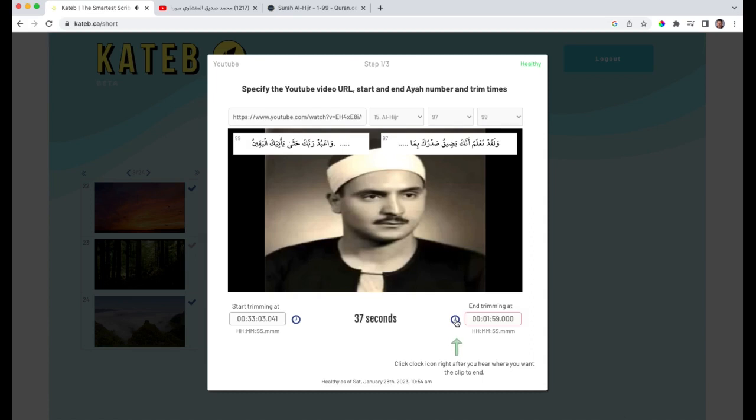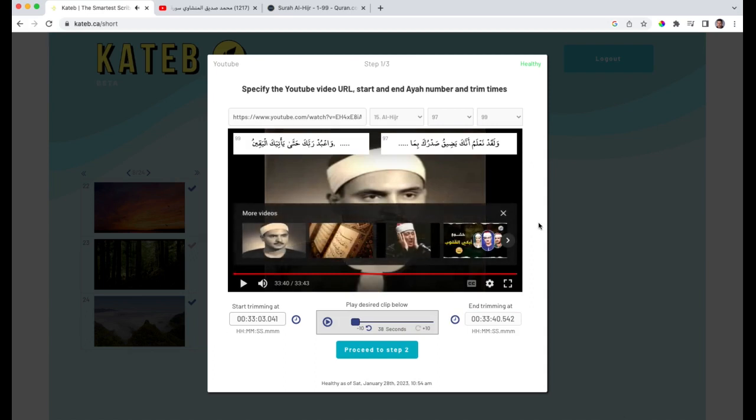And you click this icon when the clip ends. Now to make sure you grab the right section, you click this play button.